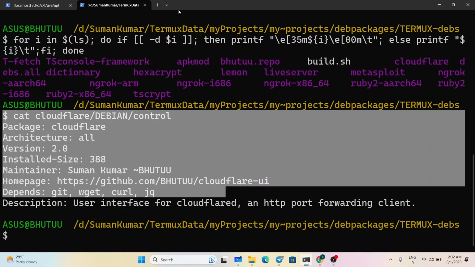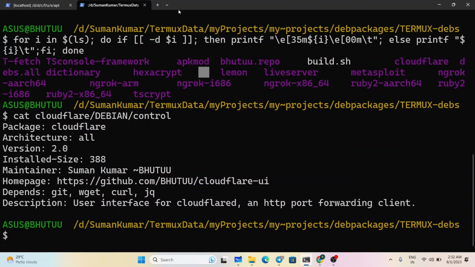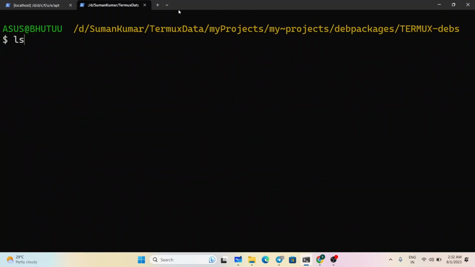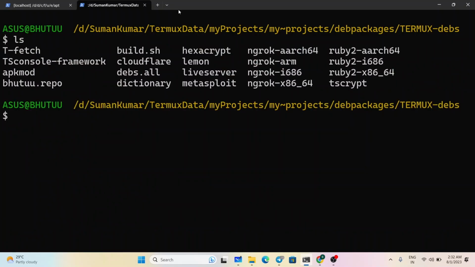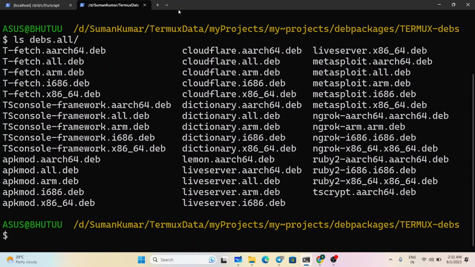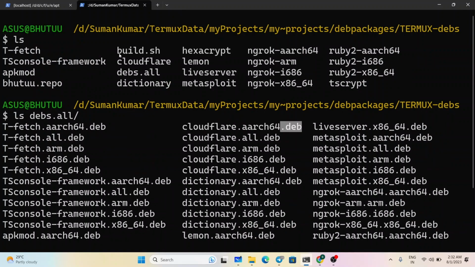Now you have got the understanding of the dev file. What is a dev file? Using a dev file, you can install a package. Suppose you can see here, I have made dev.all. If I do ls dev.all, you can see the .deb extension on all of these, because I have created a script known as build.sh. Using this script, I create all these folders into dev packages and store them in this dev.all folder. This saves your time also. I will teach you how to make this. I will guide you through everything needed to build this.